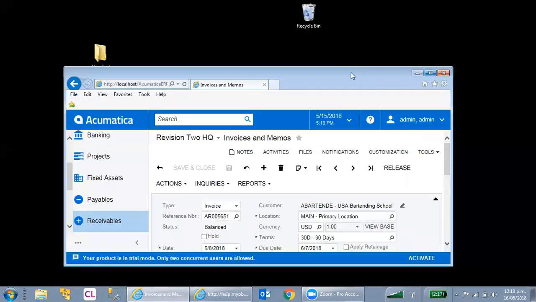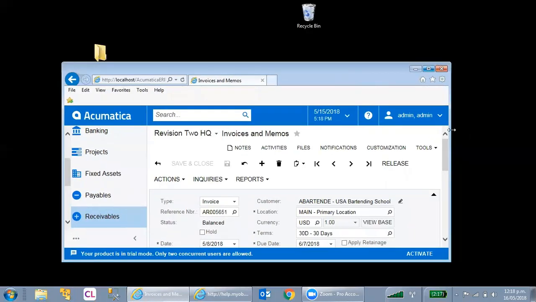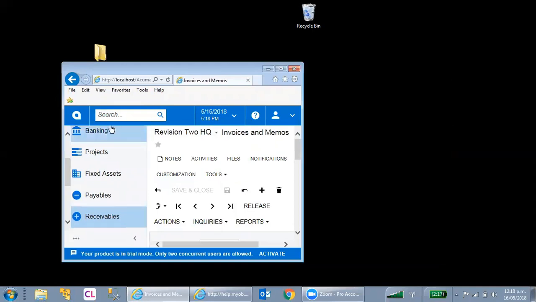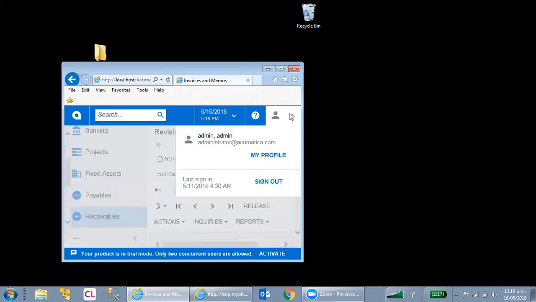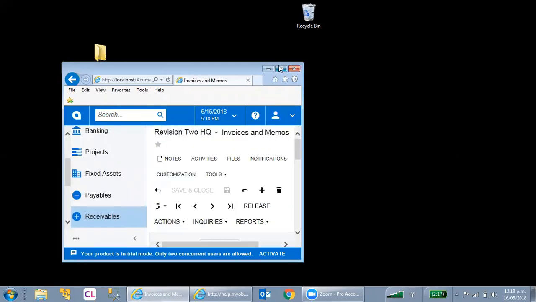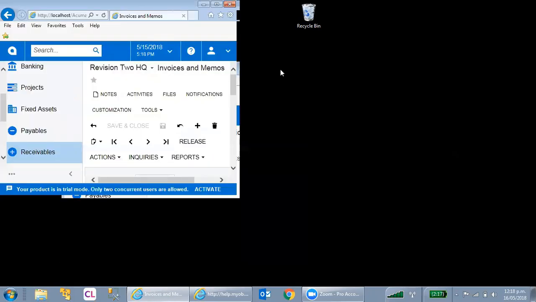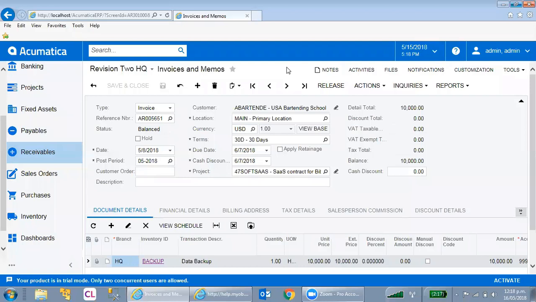Previously, if it appeared quite narrow on a mobile device, you might just get your company logo and the search screen, but it might chop off the question mark and the user profile area. So it's better rendered for mobile devices while keeping a nice look and feel for us who use it via the computer.